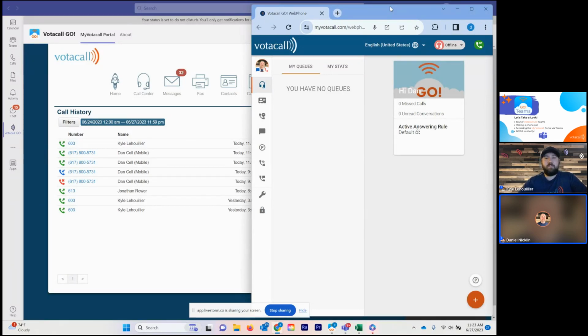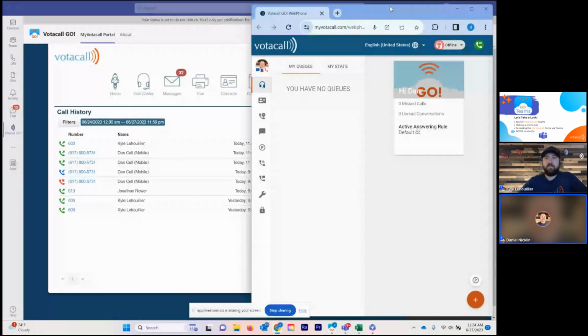And what we realized is that Microsoft was showing a lot of issues. They had about a 3 or 4 hour issue where calls were intermittent going through their platform, meaning that the calling side of their platform wasn't functioning correctly. Votacall was never down. Calls coming in were never disconnected. And everybody immediately was able to open up the web phone and continue talking. And that's what we mean when we say we have BCDR. What we mean is you're not relying on Microsoft to be your phone system. You're relying on Microsoft as an endpoint. And I hope that I'm clear on that.